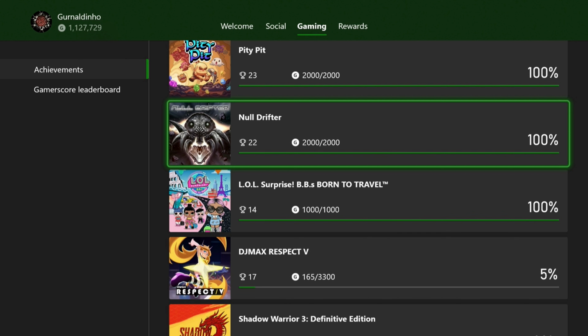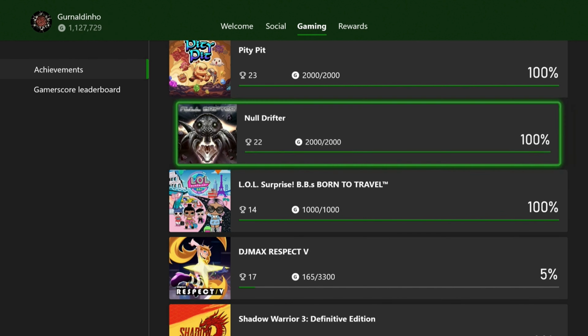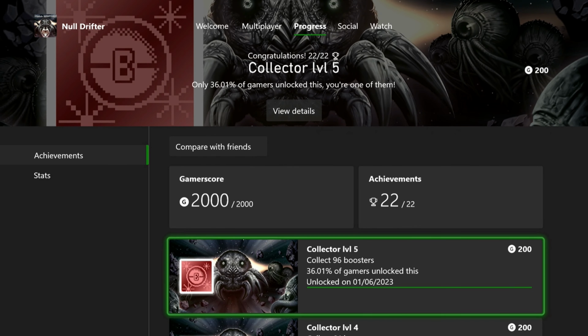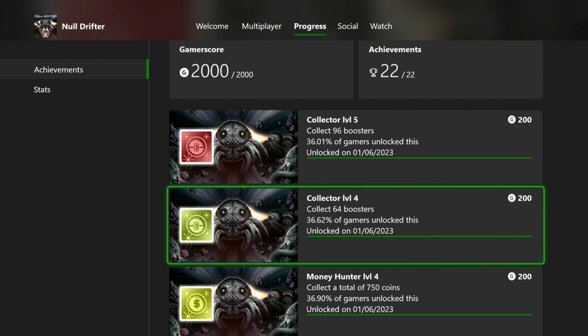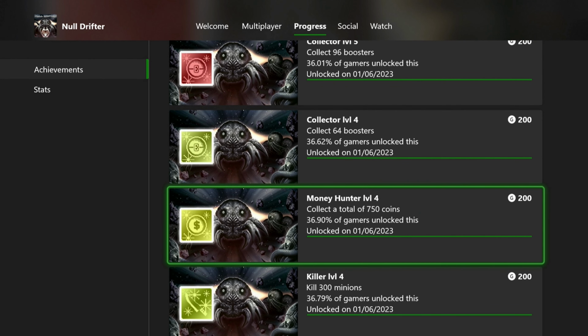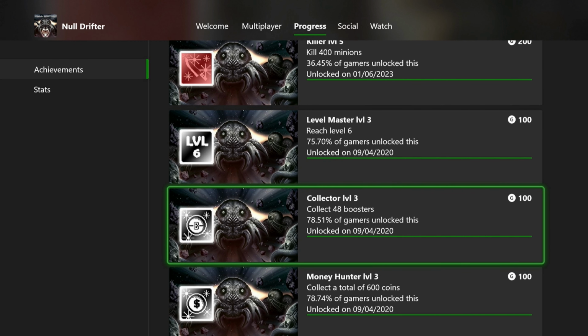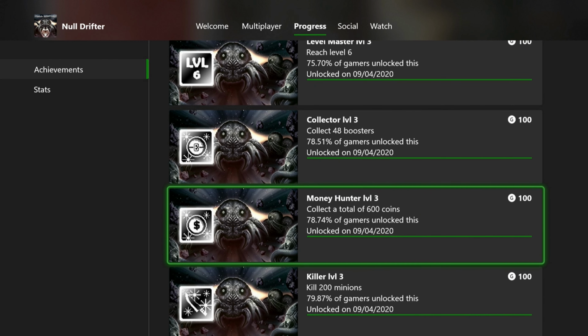Okay, first Eastasiasoft update is Null Drifter, and what was the update in Null Drifter? It was a while ago. Collect 96 boosters, collect 64 boosters, collect a total of 750 coins, 300 minions were killed, as were 400 minions. So the base 1000g, from what I can remember, was not that difficult at all. The last achievement in the base 1000 was to reach level 6. I also collected 48 boosters and got 600 coins.